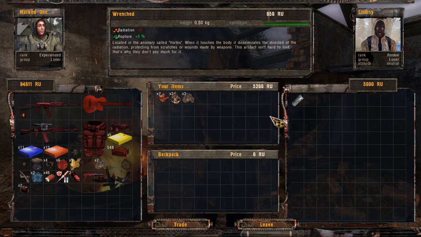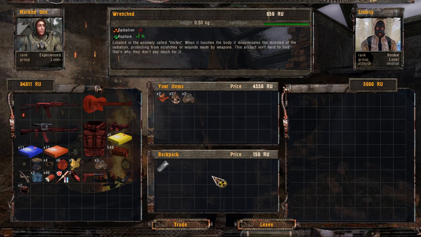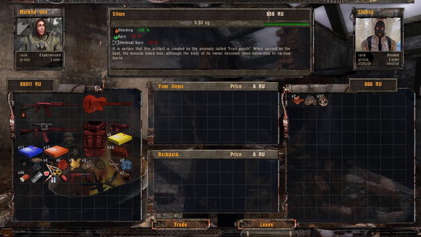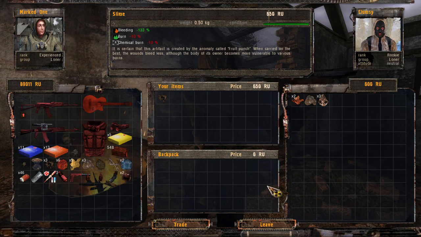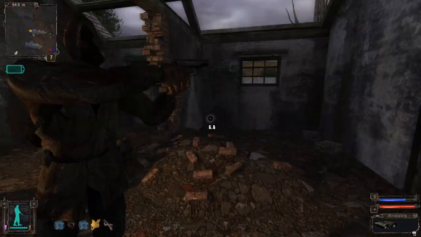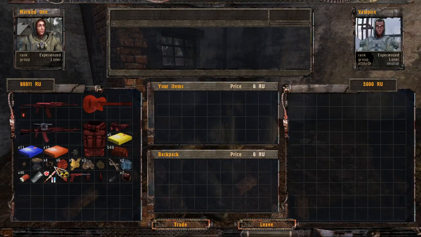And these. I'll take the energy drink. Still. Okay. Can he buy the cheaper ones? Nope. What's the crappiest one I have? Wrenched? No, he cannot afford any of these. Nope. What about you, buddy? 5k again? Cool.